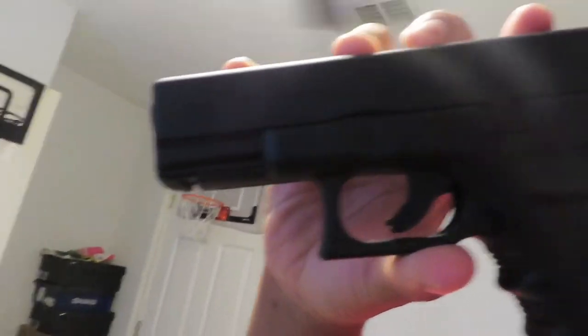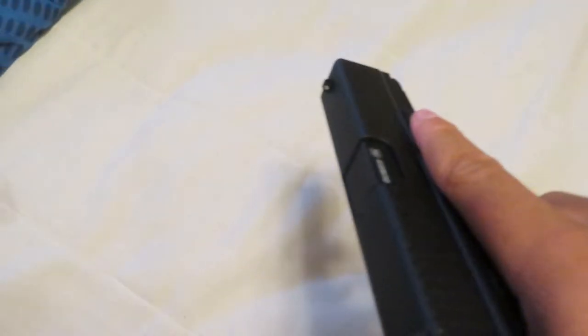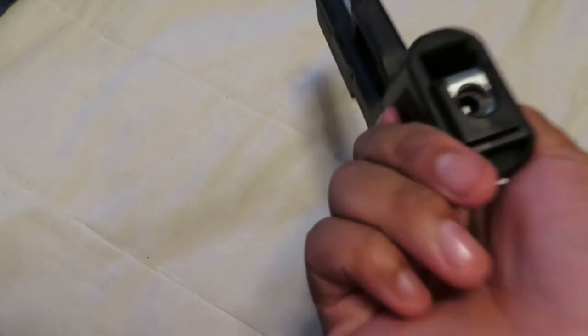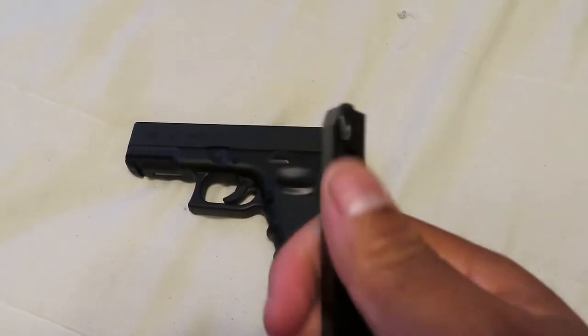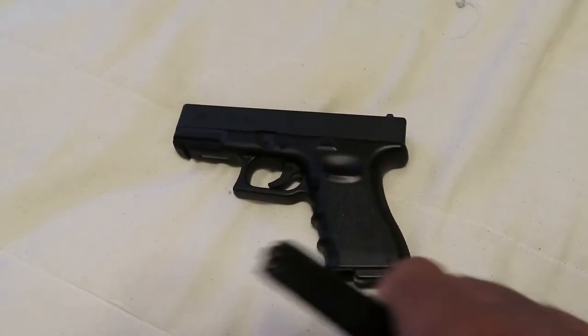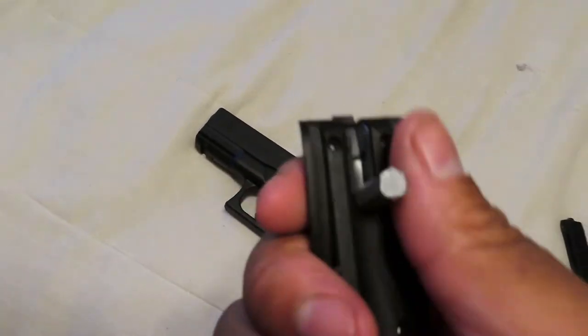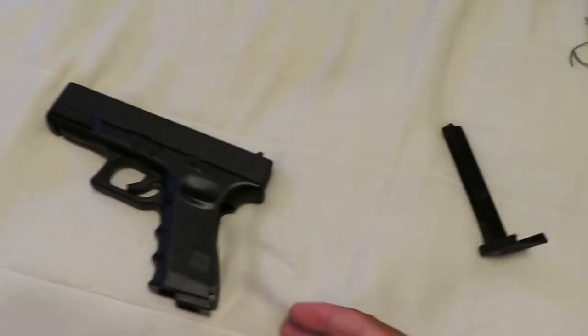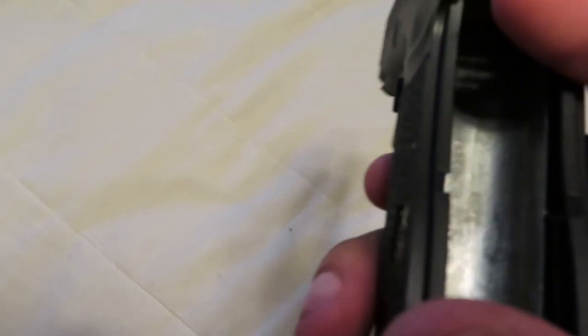What's up guys, today I'm about to show you a review. It's a Glock 19 - you can see it right here. So this gun, I'm saying the green gas - there's the magazine spring. You take this off with this tool, it's like a little tool. You put the CO2 cartridge in there. I'll show you later how to put it in this way.